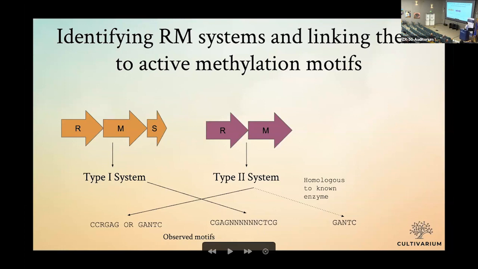And so you can start to connect up genes that you can see in the genome to motifs based on what's known about what types of systems are likely associated with which motifs. And finally, some of the time, although not all the time, because there's only so many knowns, you can think about using homology as well, where in some cases, if a particular gene cluster has a very good hit to a known enzyme, you can make the logical assumption that, well, if at first you're unsure about 2 motifs, perhaps it's actually doing the one that its known homolog also methylates.